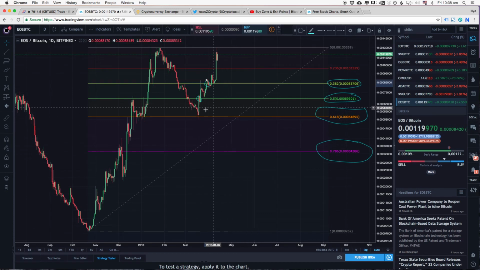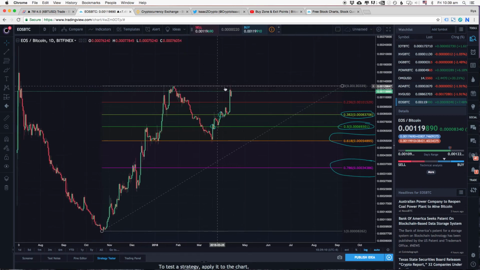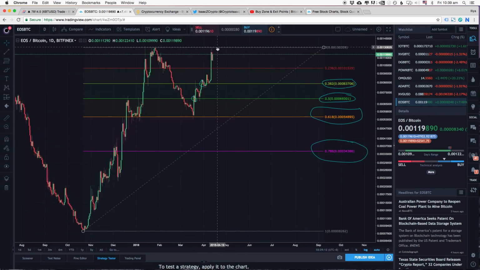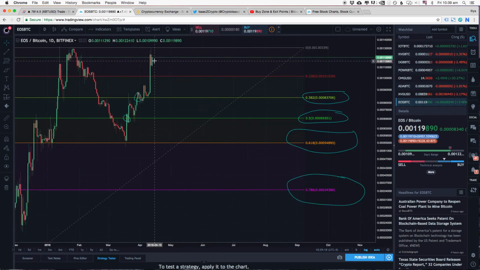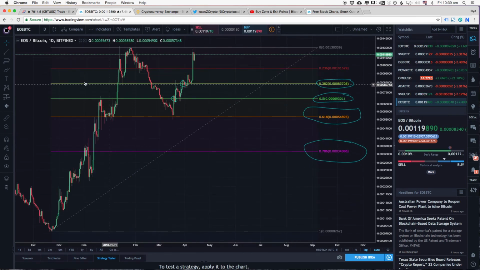Because why? The sole reason, this shows you why you should never sell 100% of your altcoins. This is just continuing to moon, and look at that, perfectly. It hit the top of the all-time highs right here, and there's some resistance right here, and you can see traders selling already. But EOS is just going up crazily. So this is how we make decisions based on technical analysis. The first tool, Fibonacci, is very powerful.